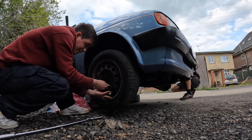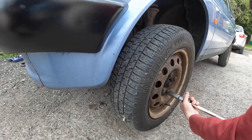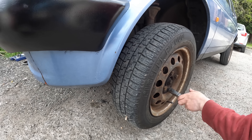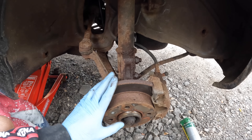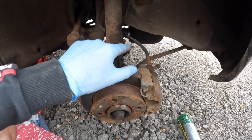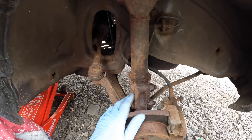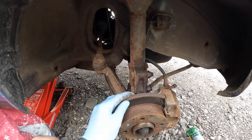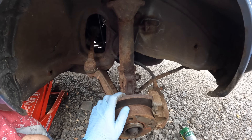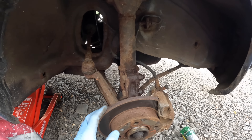Let's get to work and start modifying this Mark II Fiesta. Stuart's just removed both of the front wheels and I've just lubed up the bolts that hold the strut on. Put a bit of lube on the brake hose as well, just so that comes off a bit nicer. We're basically going to strip the old shock off of this side and fit the coilover.